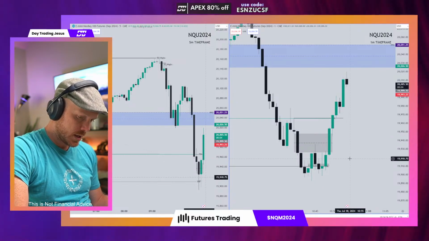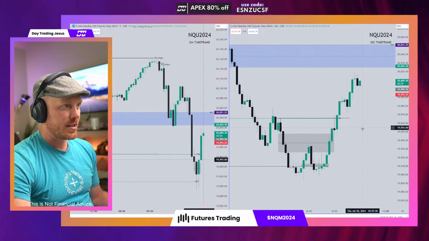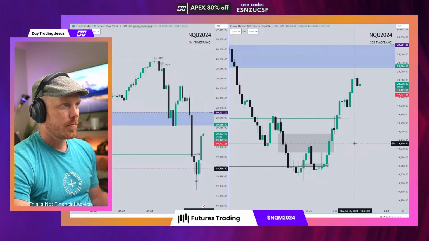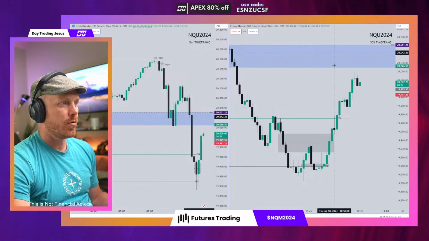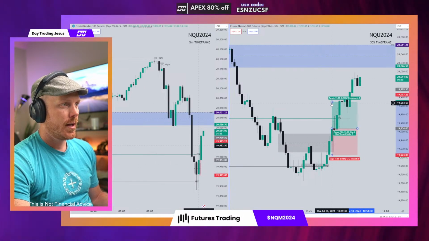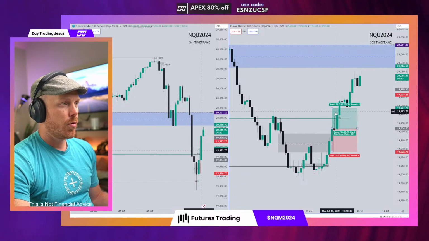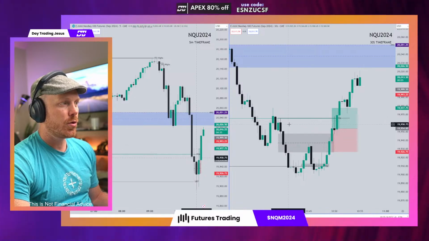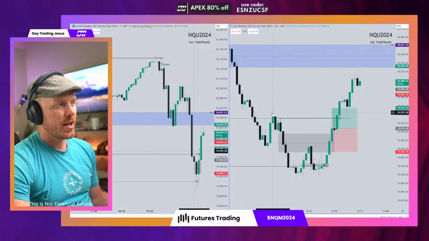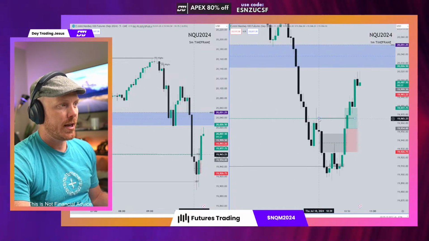So let's go to the 30 second. Maybe it'll give us a little indication. Okay, so this is why I got stopped out. I got in on the close of this candle right here. That's where I was in at. I had my target set for there, and my stop would have been a close below that, right? So as soon as we hit this first high, or I should have waited for a swing high. There is not a swing high here. I just went based on this first candle's high.